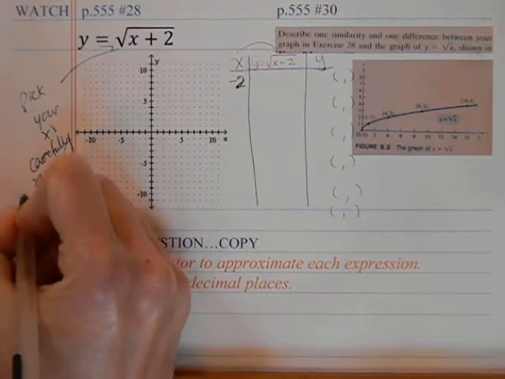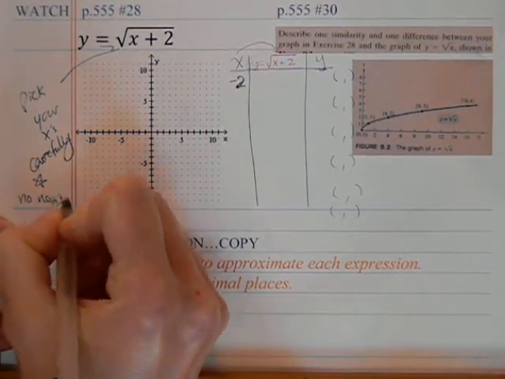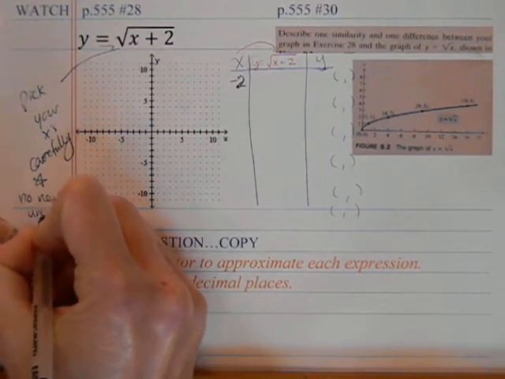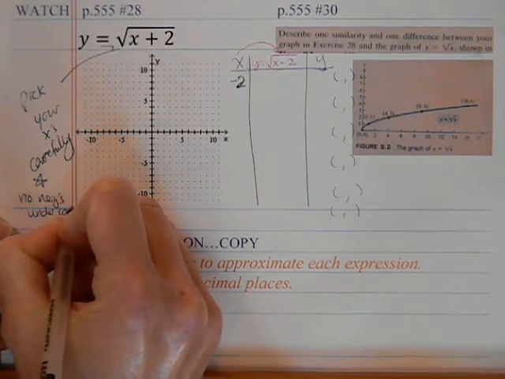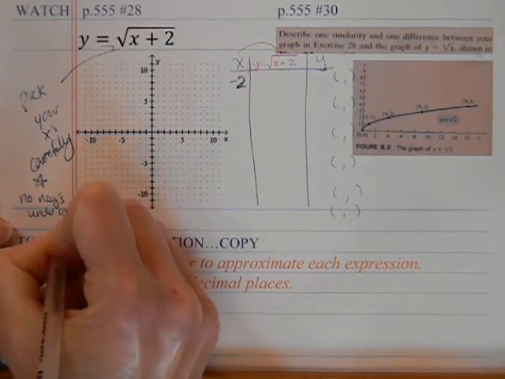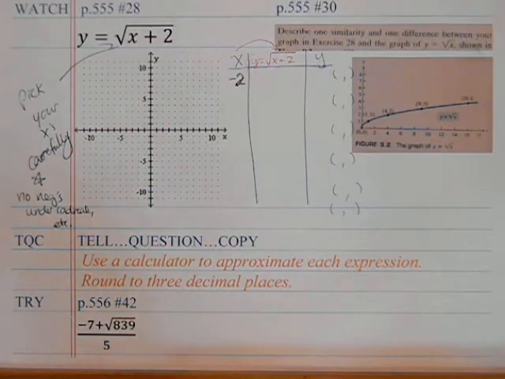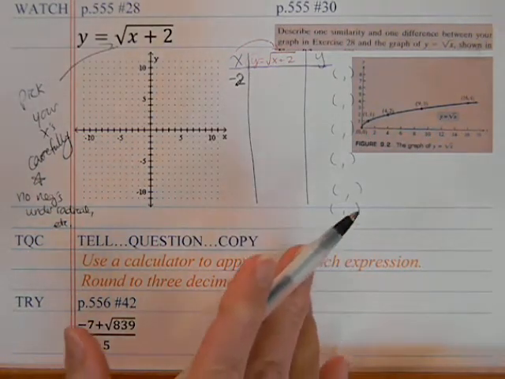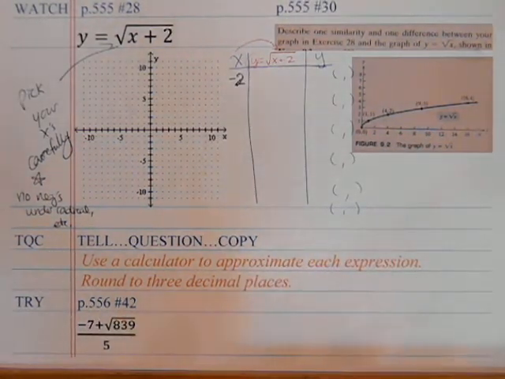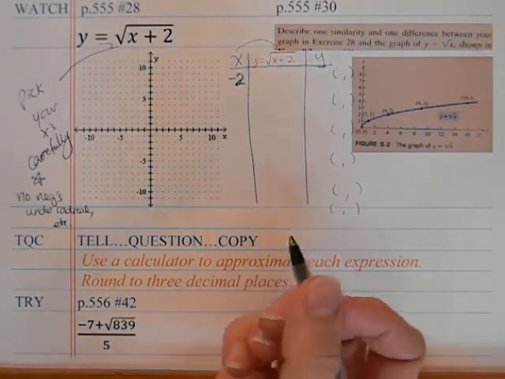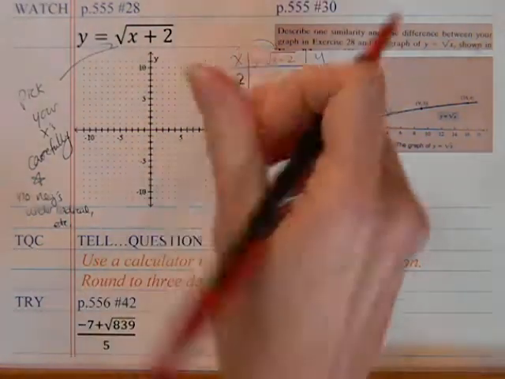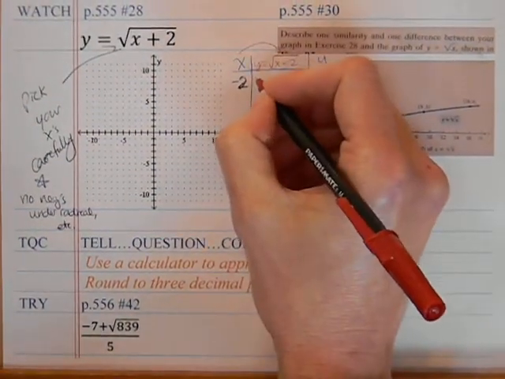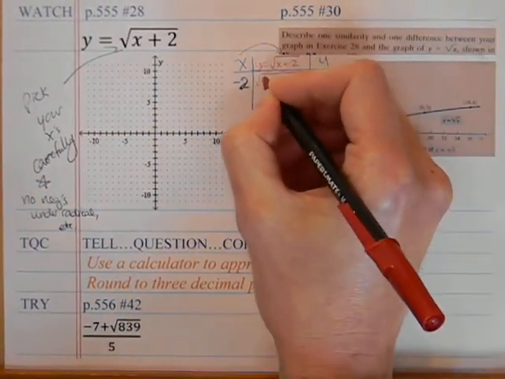One of the reasons is because we don't want any negatives under the radical, because we can't figure that out. There's no real number for that. The other thing is we'd like to have nice numbers that we can figure out the square roots of, especially without a calculator. You'll have a calculator for the exam, but it's just easier graphing-wise if we can get nice numbers out of this.